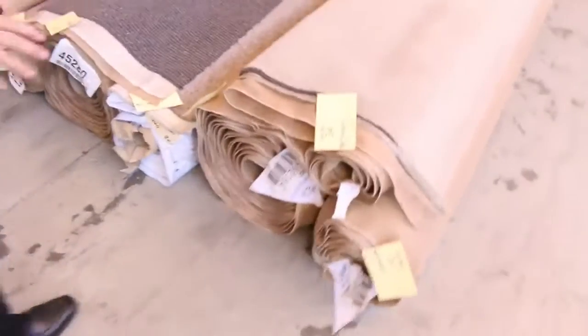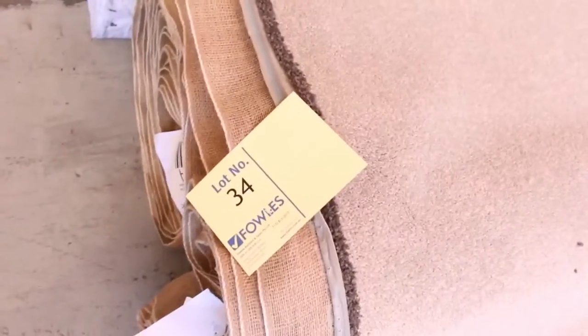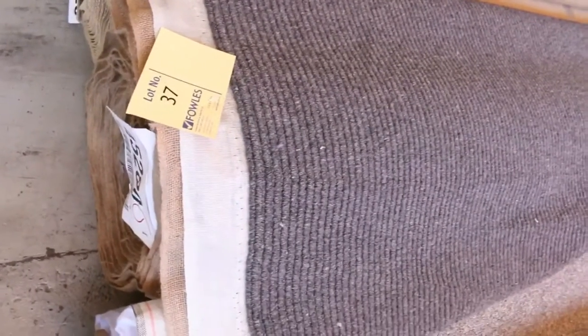Moving on, we've got some good combo rolls where you'll find more than one of the same thing. We'll put them up together, which gives you good quantities. Got some really nice colours going through here. Some beautiful wool ones there — the chunky loop, that's all the rage now. That would normally retail at around about $160 to $170 a metre. Tomorrow at the auction, probably around about $30 to $35. Got some great colours through there — nice twist piles in greys and charcoals. There's plenty of them to get through.